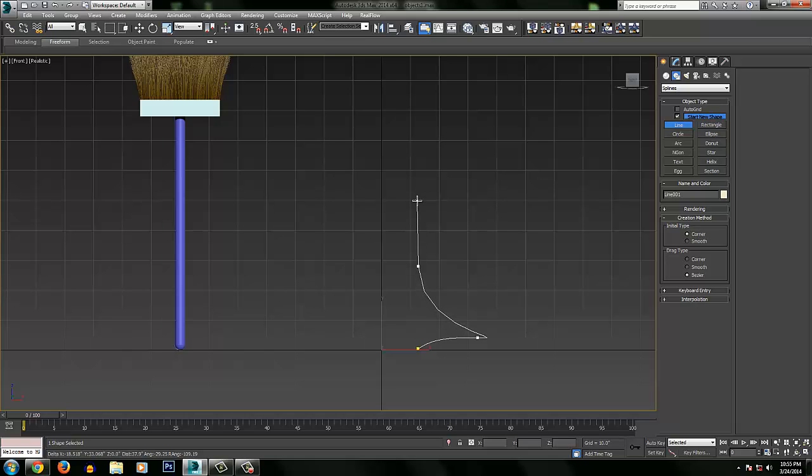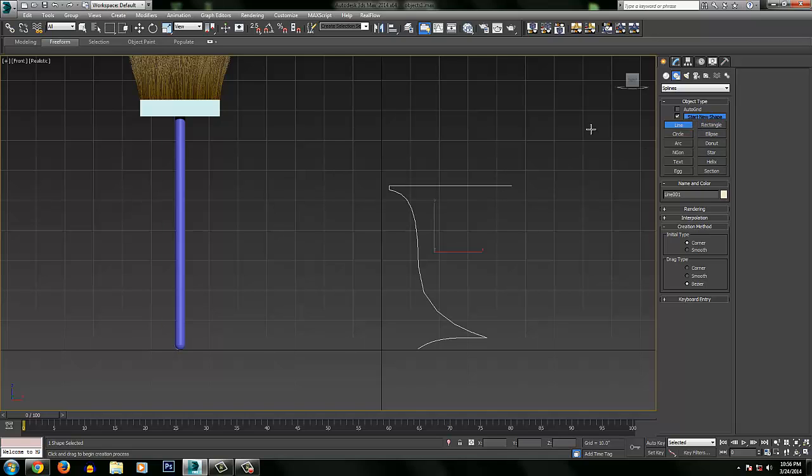Like that. And then this will come out like this. And then the top, you want it to be really narrow like that, and then bring it back in. Up there. And that should do it.